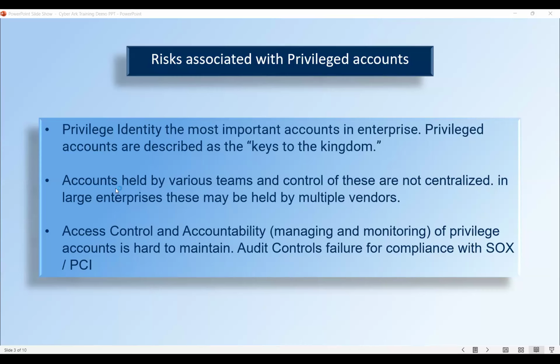The second risk that we have with privileged accounts is that accounts are held by various teams and control of these is not centralized. What does this mean? Usually in an organization we have different servers and different teams working with different servers. For example, let's say you're working in an application team. You want to install an application for some task. For this application you want a server, so you communicated with the support team, the infrastructure team, that you need a server for this application. Let's say they reviewed your request and created a server for you.